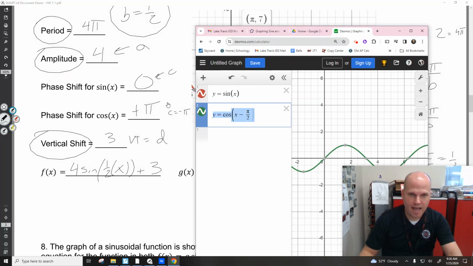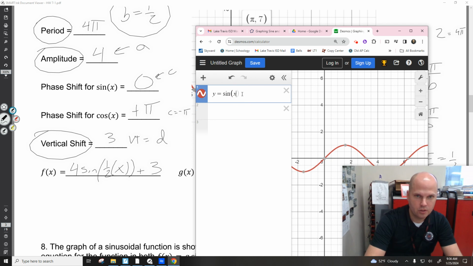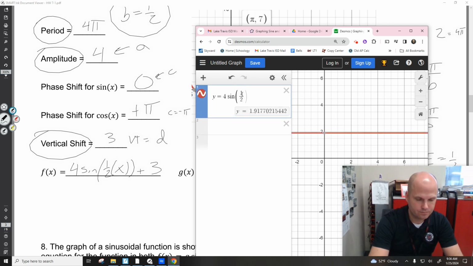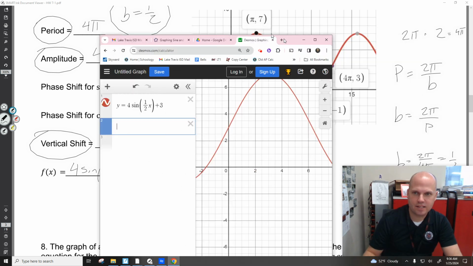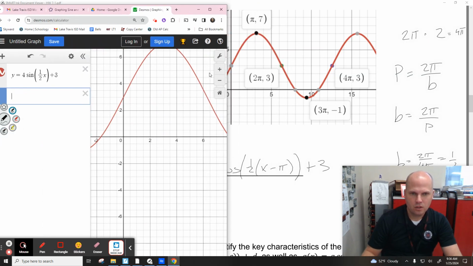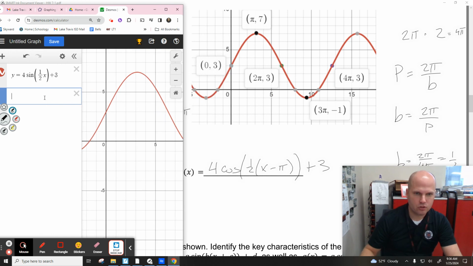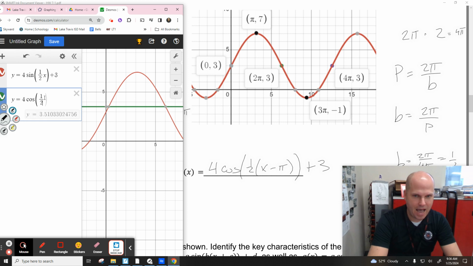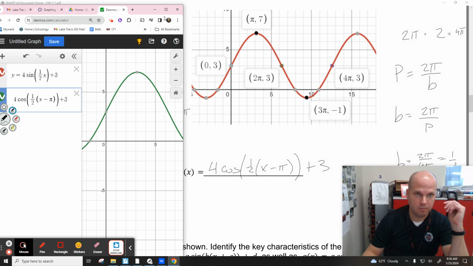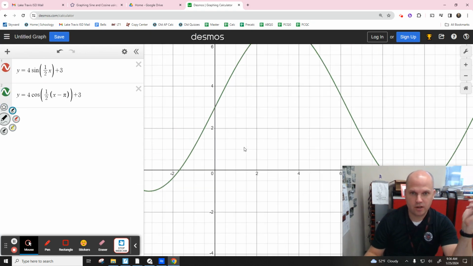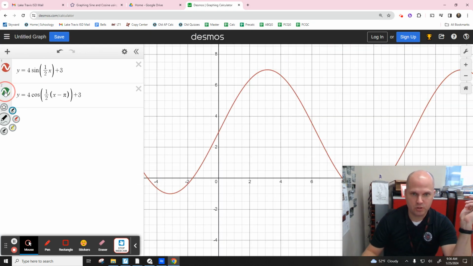See our handiwork in action so we can feel good about ourselves. And if you have Desmos at home, this is good for you to do yourself. And again, we're trusting you guys that you are using and remembering your knowledge about transformations to make this really not that bad, provided you understand the parent function and the period being the important thing. They're on top of each other. There's no distinction between the two.